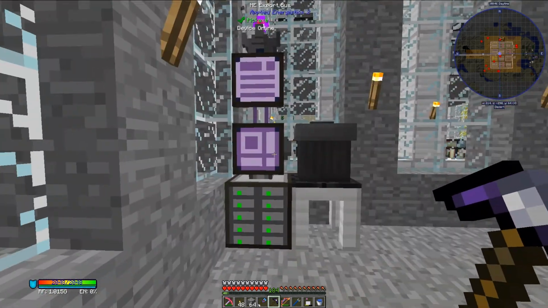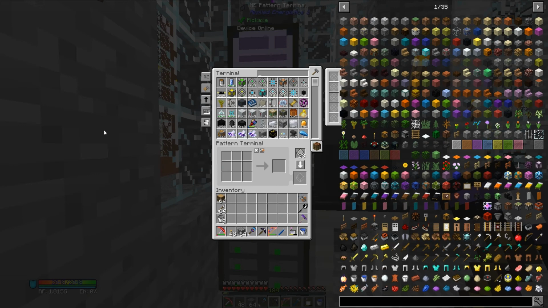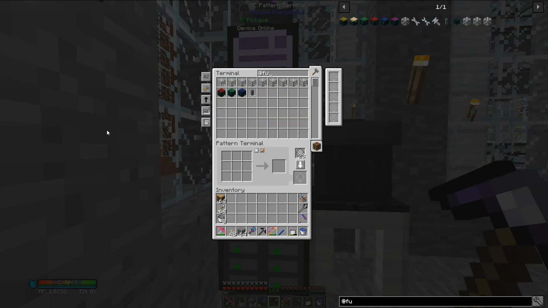In today's episode, we are going to start playing with a mod called Funky Locomotion. Now, what this mod does is it allows for automatic moving of machines and blocks and other... pretty much you can automatically move things with this mod.